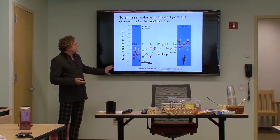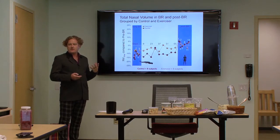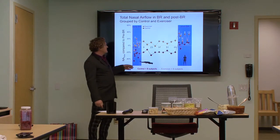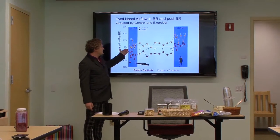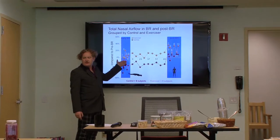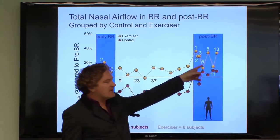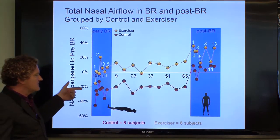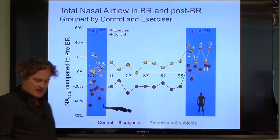So it doesn't look like there's a huge effect, particularly of volume. I mean, it seems like a small effect, but it's airflow that we're most interested in. How would airflow affect smellability? If we look at the actual airflow that's produced, again, we see a huge difference between controls doing low exercise and exercise. In fact, the exercise group almost look like their airflow is better through their nose during bed rest. And certainly in terms of the return, they seem to have a much better airflow during that period. Whereas controls still seem to maintain a low airflow during bed rest.